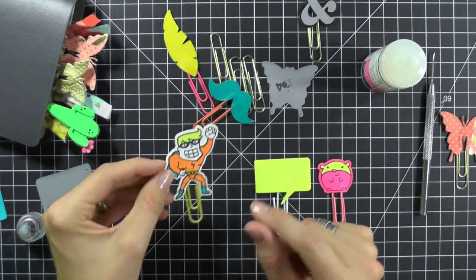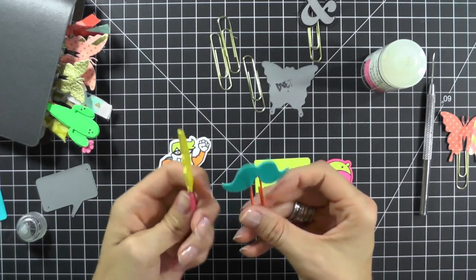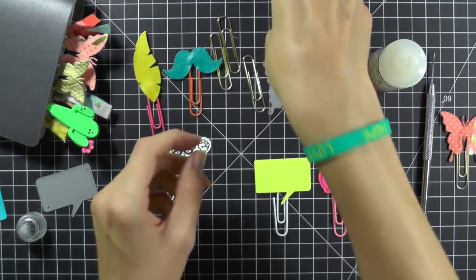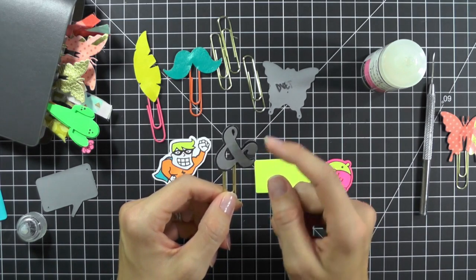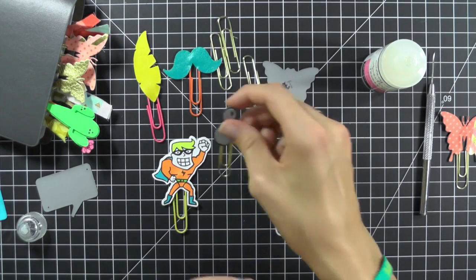But you can also, here's another great thing, you can use vinyl for your images. So these have been made out of vinyl, and I just die cut the same image, reverse image and front, and then I glued them together. This one, you could also, here's another idea. I took 2 pieces of vinyl, glued them together, and then I just glued the clip to the back. Super easy. I mean, you really can do whatever you want.